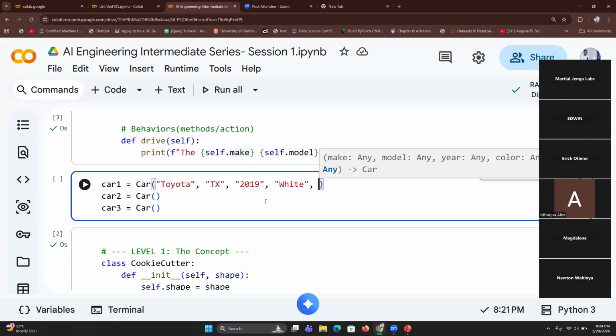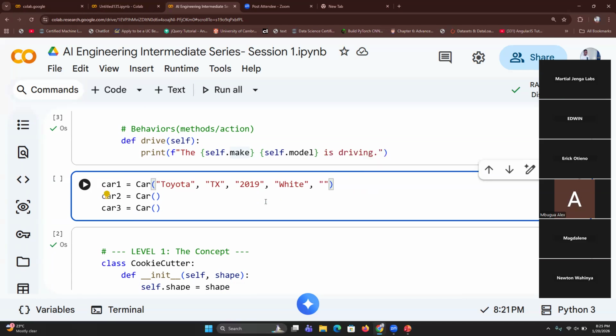Okay, I just wanted to provide strings, but you can give it a number. Let me just give it a number. Okay, let me just give it a string. For this one, you can get it for 2.4 million. So the first car, it's an object. It was built from this design, and these are its properties.